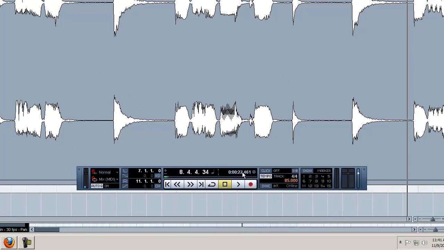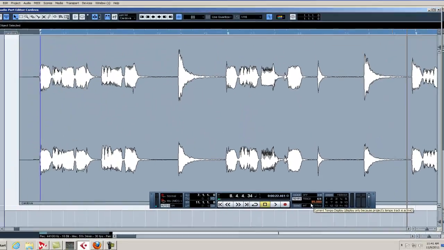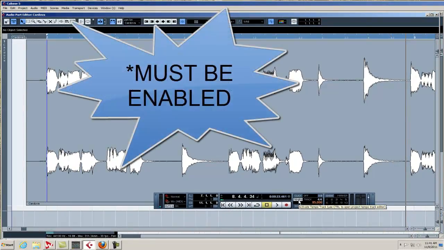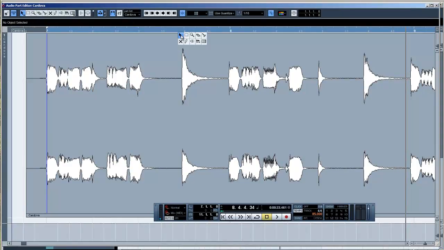What I've done is imported this song from the Meters, and I've estimated the first couple bars to be 85 beats per minute just from trial and error. I've enabled the tempo track. The downbeat is right at a downbeat of a bar. And I'm just going to go ahead and select the time warp tool and take beat 4 and just drag it over to where beat 4 should be with the snare.